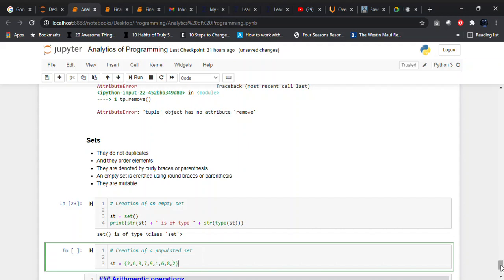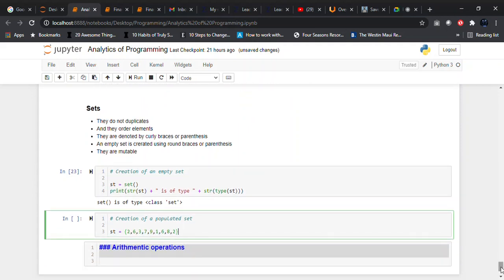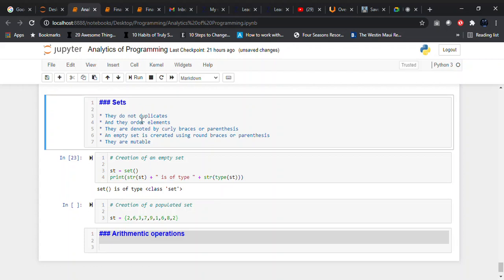Now I want to demonstrate, number one, the first point, to say that sets do not hold duplicates. They do not allow duplicates. And also that they order elements, right?